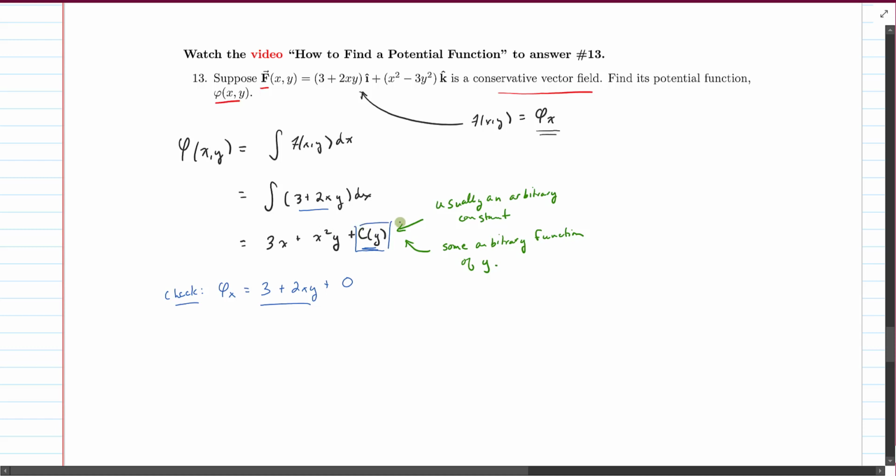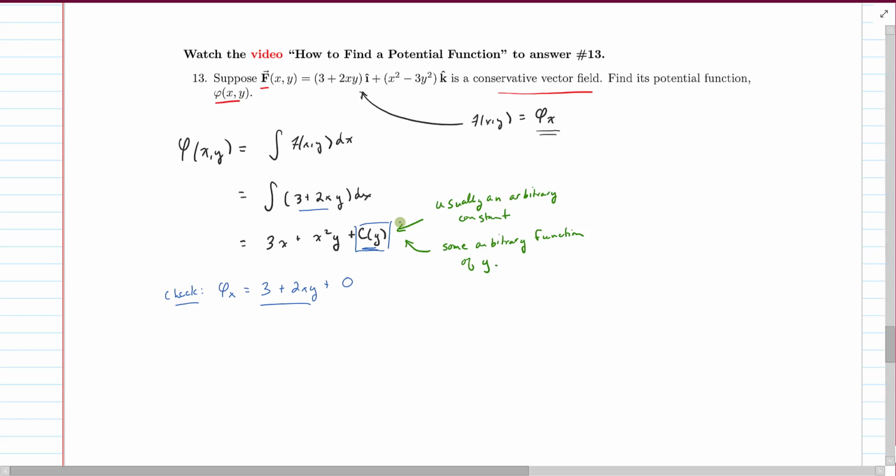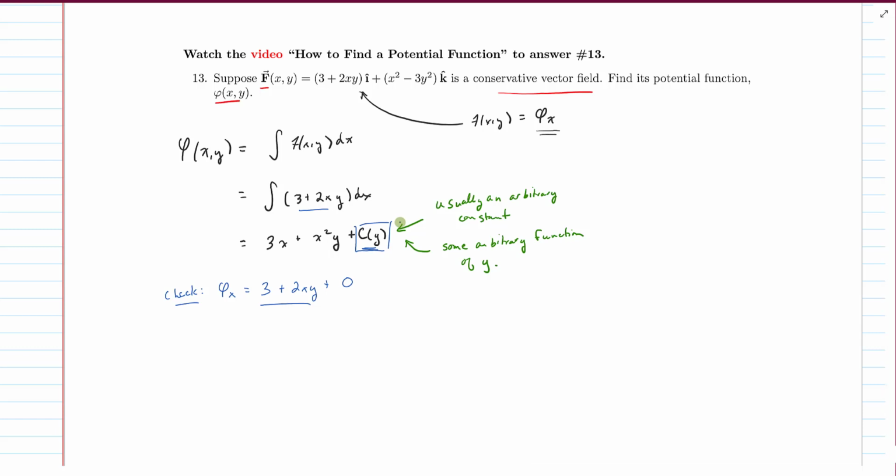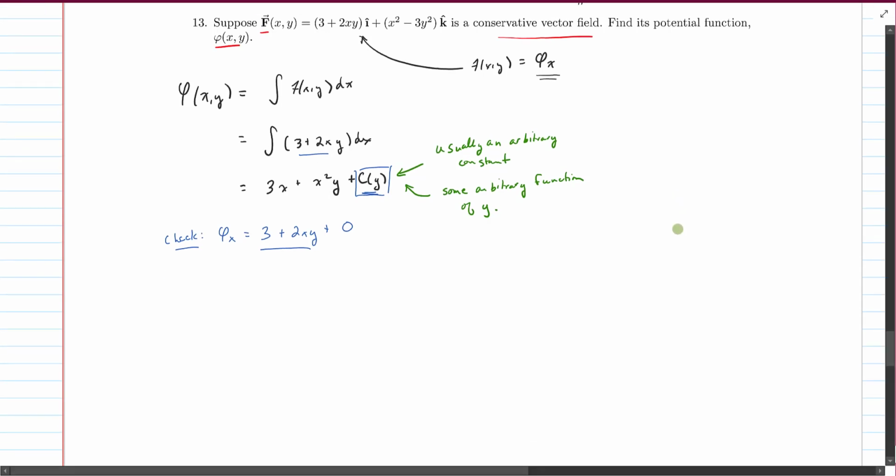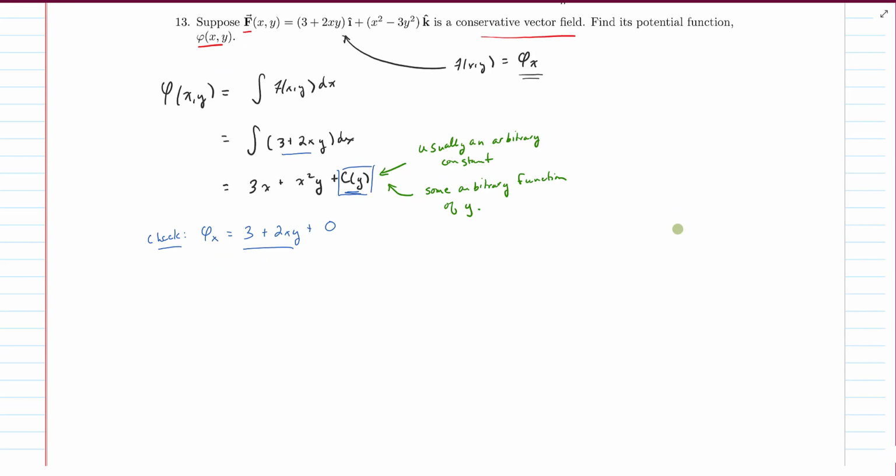So the new material here is, instead of saying we get an arbitrary constant, to say we get an arbitrary function that does not depend upon x. In this case, because there's only one other variable, it must depend upon y. So that's not all the way done. Just like when you take a normal antiderivative, you're not done when you've still got an arbitrary constant.